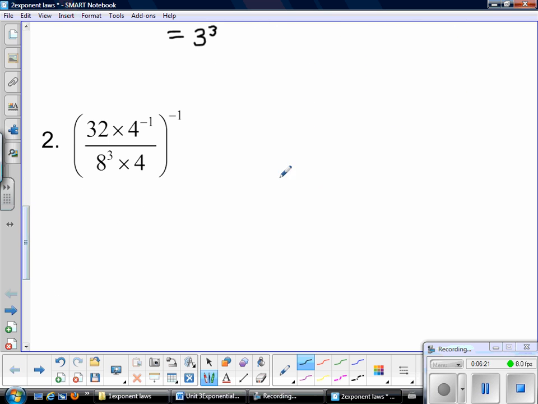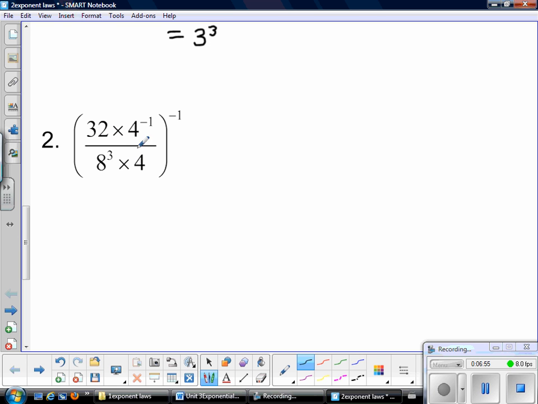Okay, the next example, my bases are 32, 4, 8, and 4. Because 4 is my smallest base, is it possible to change these other bases to the power of 4? Well, I know 4 times 2 is 8, but 4 to the power of 2 is not 8. So that means I cannot change my 8 to 4 to the power of something, and the same is true for 32. So I'm going to have to change all of these bases to another base.